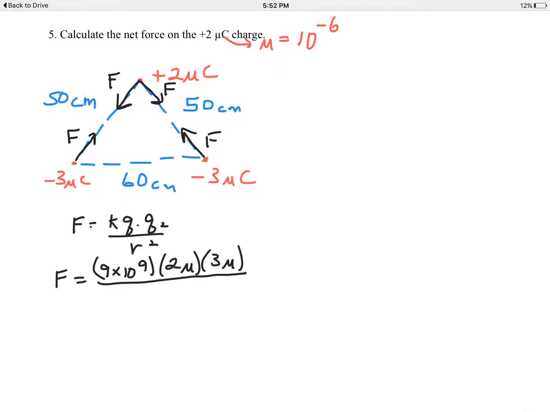We don't need to worry about the negative there—that's taken care of with the arrows showing there's an attractive force between the two, or more importantly, a downward left force, or two forces on the plus two microcoulombs at the top that are angled downward as shown in the diagram. The distance is 0.50 meters quantity squared.